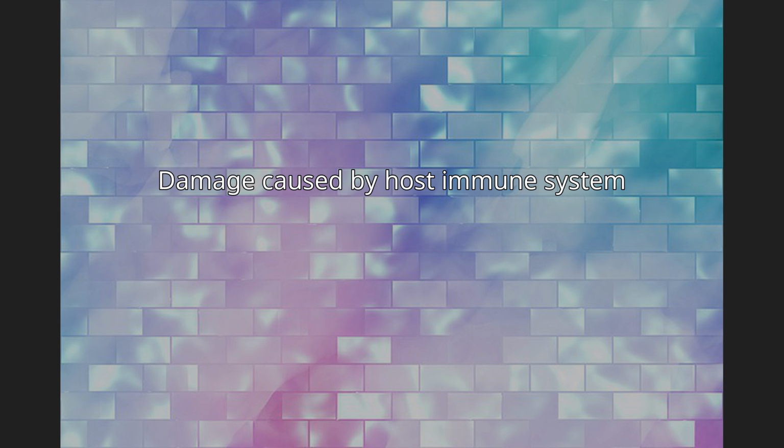Damage caused by host immune system. Sometimes, instead of cell death or cellular dysfunction caused by the virus, the host immune response can mediate disease and excessive inflammation. The stimulation of the innate and adaptive immune system in response to viral infections destroys infected cells, which may lead to severe pathological consequences to the host. This damage caused by the immune system is known as virus-induced immunopathology.